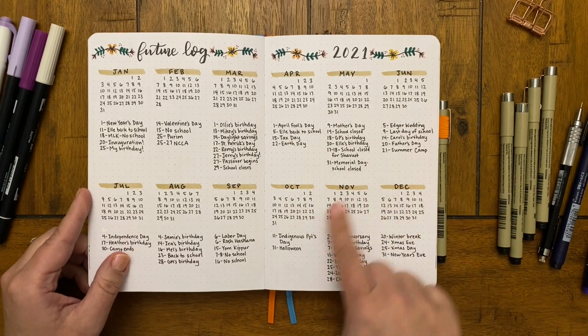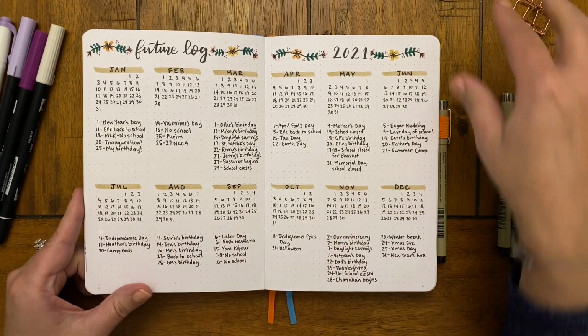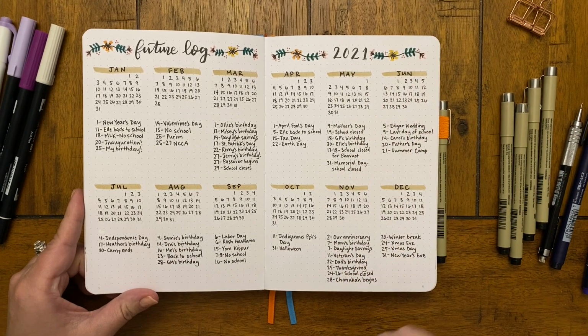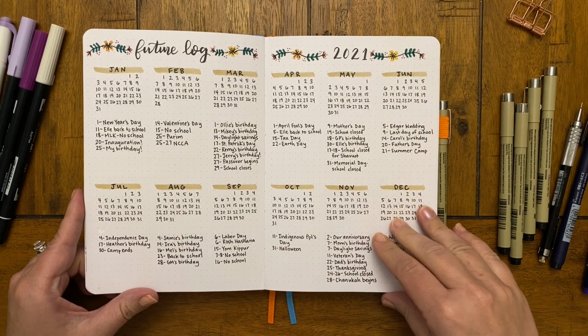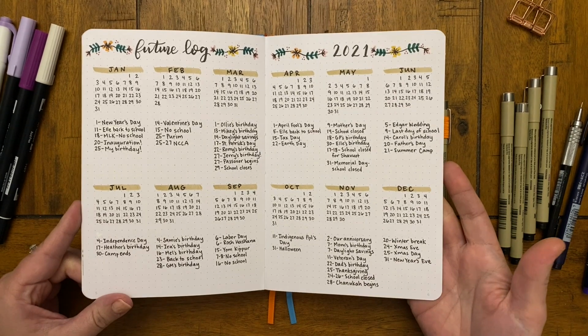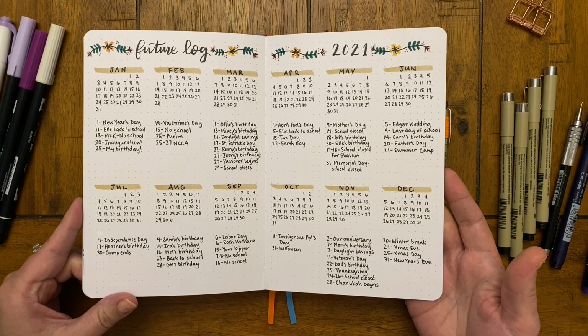I wrote out all these little calendars and then all the special events and school closures and all of that. But I really enjoy looking at this, and I think it'll be a nice reference.